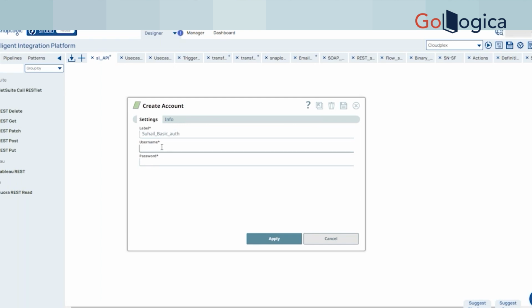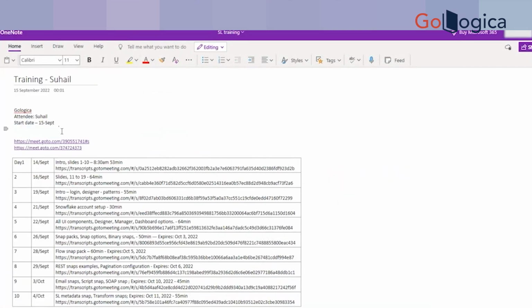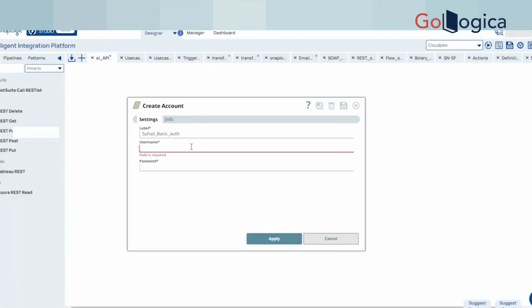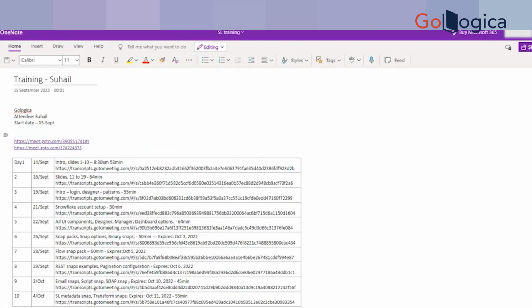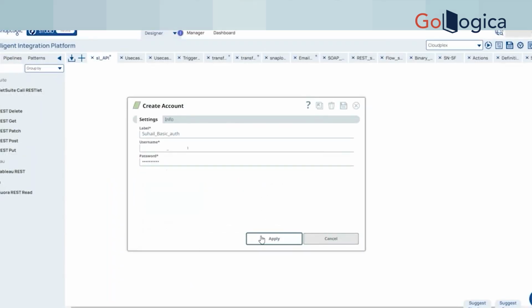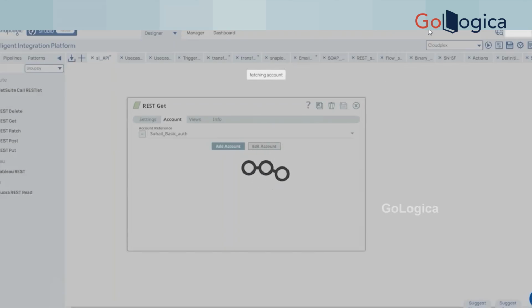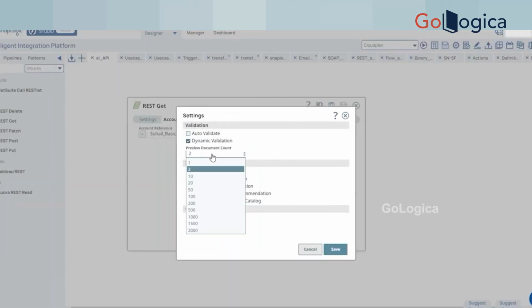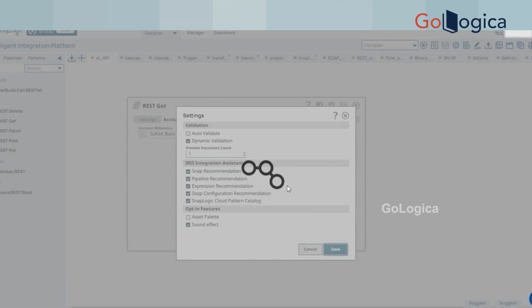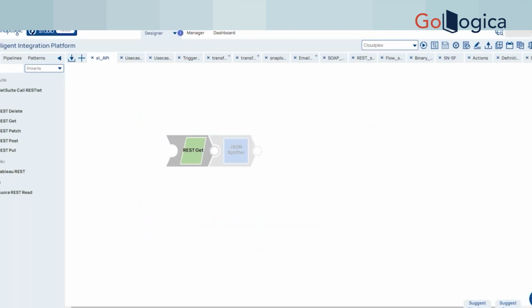The same credentials I will use, which I use to log in. Okay, and validate.